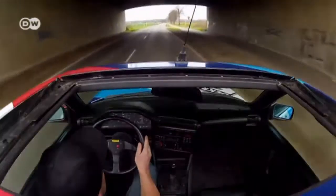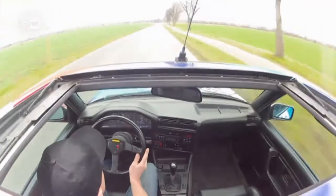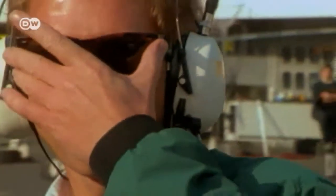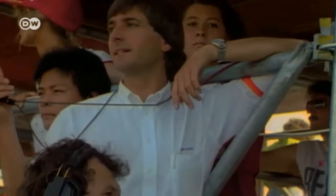Gerald Boninger has a 1987 M3 in very good condition. He describes it as a Cecotto replica DTM car. Johnny Cecotto was also a Grand Prix motorcycle champion, and he's most impressed that someone could race both motorcycles and cars. The Venezuelan star's first German touring car victory was in 1989 in an M3.